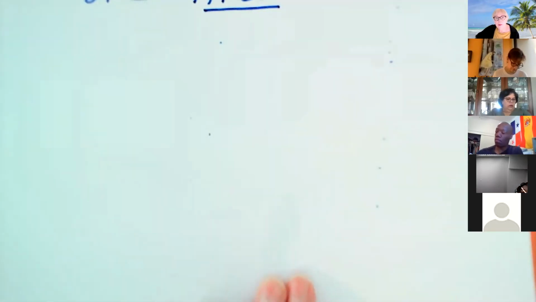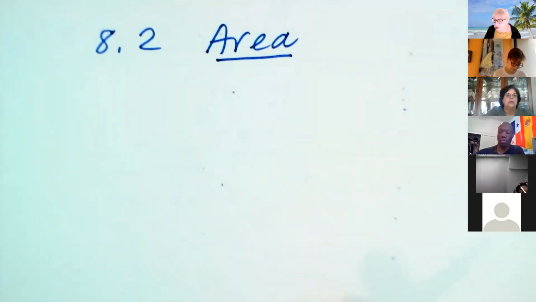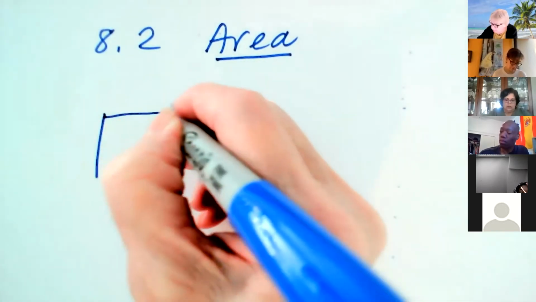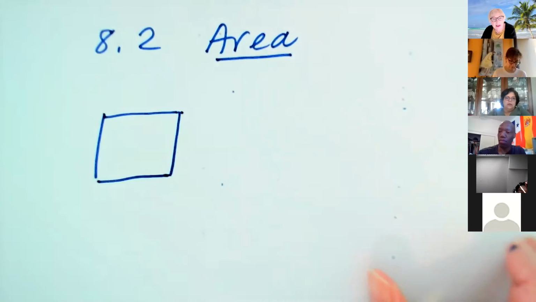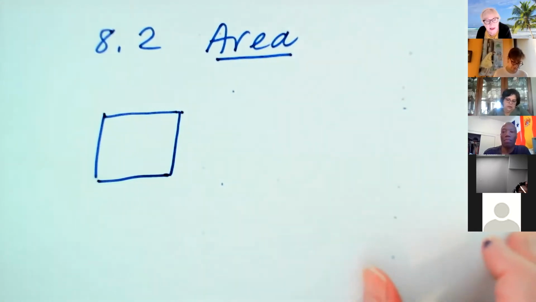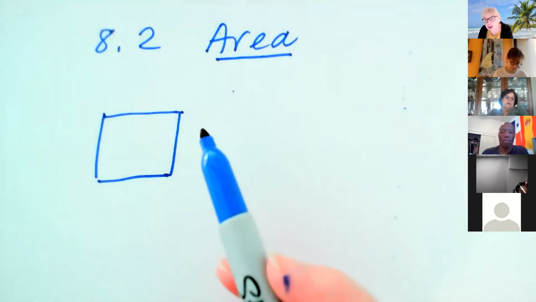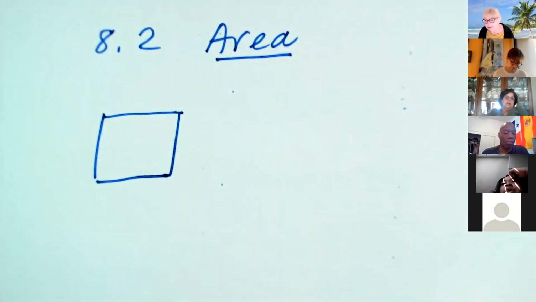Now, the next part, what I want to do, I think I'll do 8.2 next. 8.2 is all about area. Let me bring this so you can see it. And so back to all the pictures that I did. I think this is going to all fit together beautifully, and it's a visual thing. And strangely enough, geometry is on the other side of the brain than algebra. Some people are better on one side of the brain than the other, and sometimes this appeals to people more.